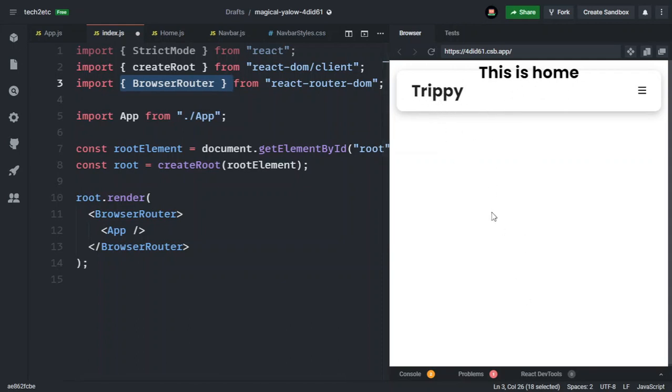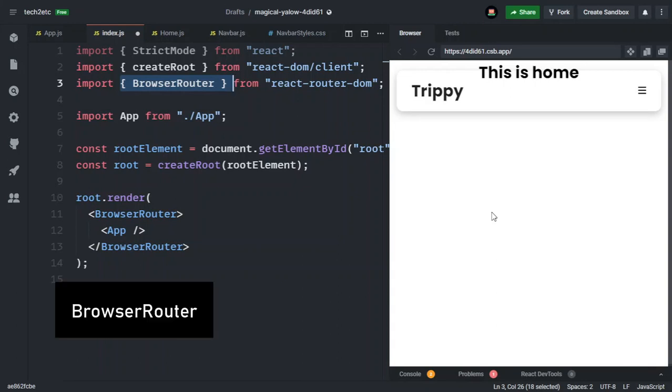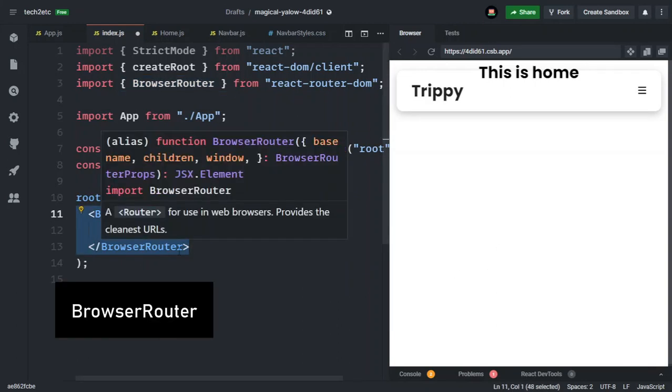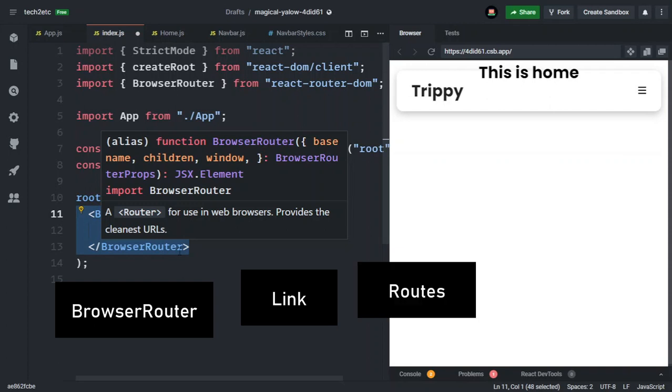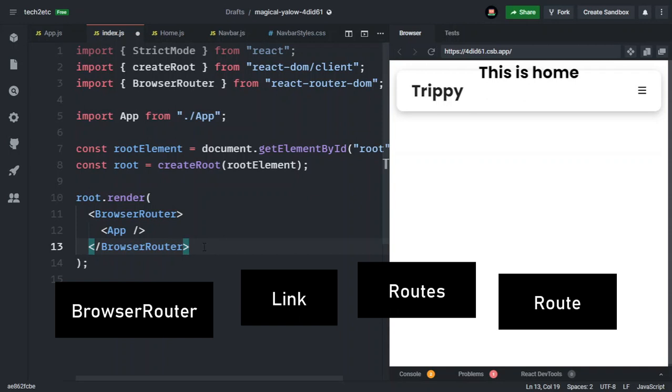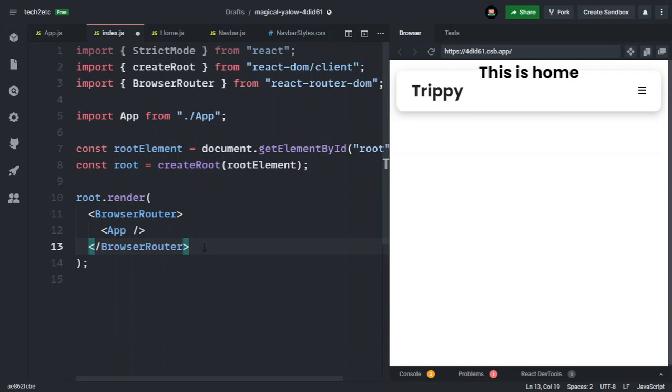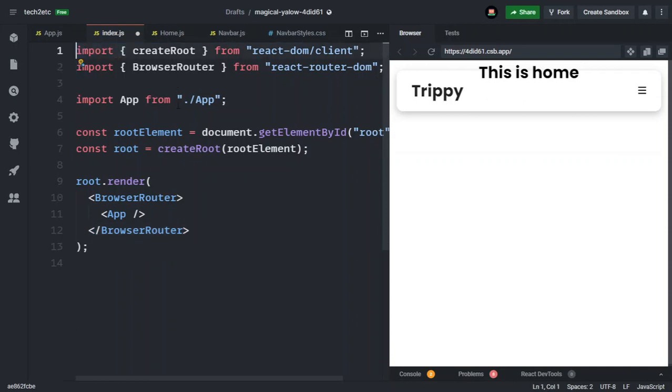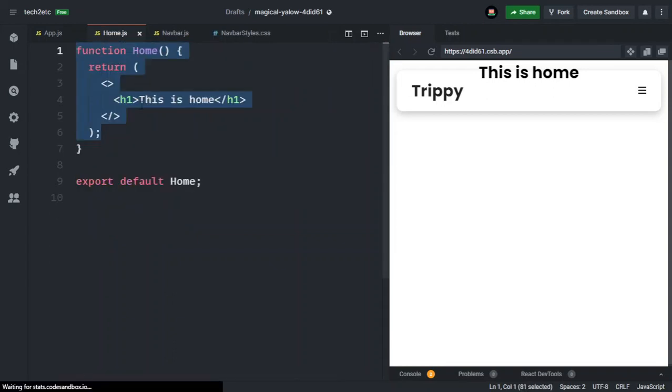Now I hope you guys understood. If you want to use React Router DOM, then you have to follow these changes. It means first of all you have to use BrowserRouter, okay, then you have to use Link, then you have to use Routes, and then Route. Okay guys, now here you can see that we have successfully removed all of the errors, and from here I don't need this StrictMode anymore. That's it. Now save our index file and then close it.